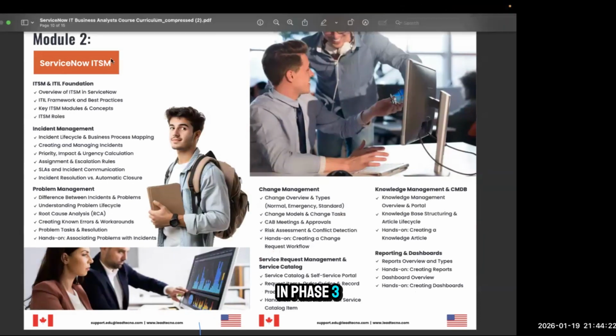In phase 3, since you have already covered what ServiceNow is and the BA role, in phase 1 we will do everything about ServiceNow BA. Then in phase 2 we will do everything about ServiceNow admin. Now you need to specialize in at least one of the core modules. The first one is ITSM, the second is HRSD. We will emphasize ITSM a lot more because there are a lot of job opportunities in the market for this module, and for HRSD.